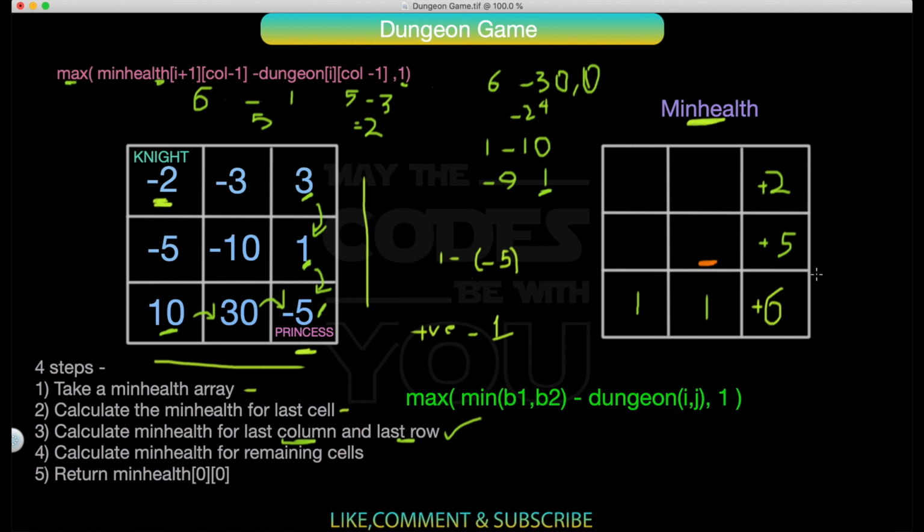So let's calculate minimum health for this cell. We'll name the cell to the right of it as B1 and the cell below it as B2. According to our formula, we'll take the minimum of B1 and B2 and subtract dungeon i j from it, and then we'll take the maximum of this difference and 1. So the minimum of 5 and 1 is 1, minus minus 10, sorry, which will give us 11. So we will input 11.